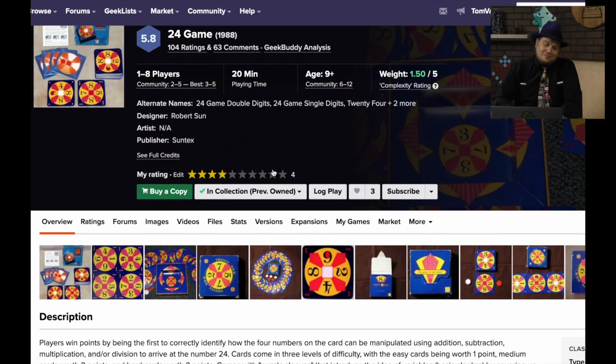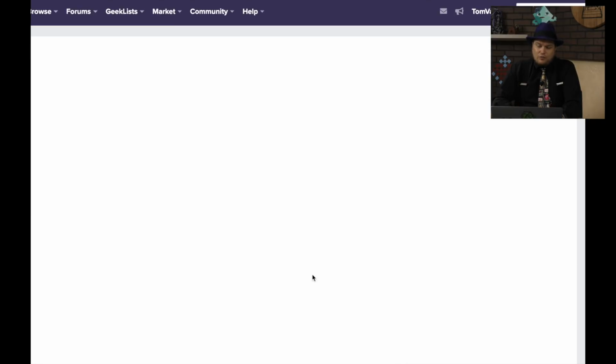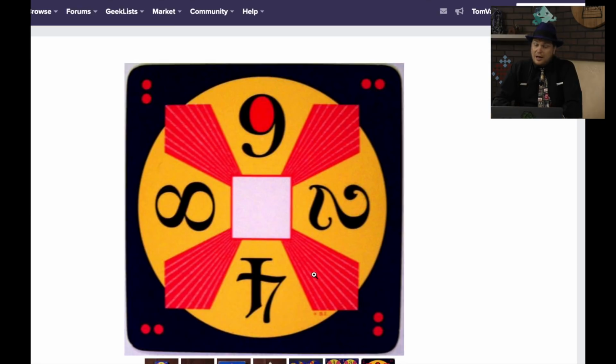24 Game is just basically, how do you take the 4 cards on the table and make 24 from them? So I have 9, 8, 2, and 4. How do I get 24 from that? So 9 plus 2 is 11. 11 plus 8 is 19. 19 plus 4 is 23. Not good enough. So how about 9 times 4 is 36. 36 minus 16 is 20. Well, that doesn't work. So anyhow, you get how that works.